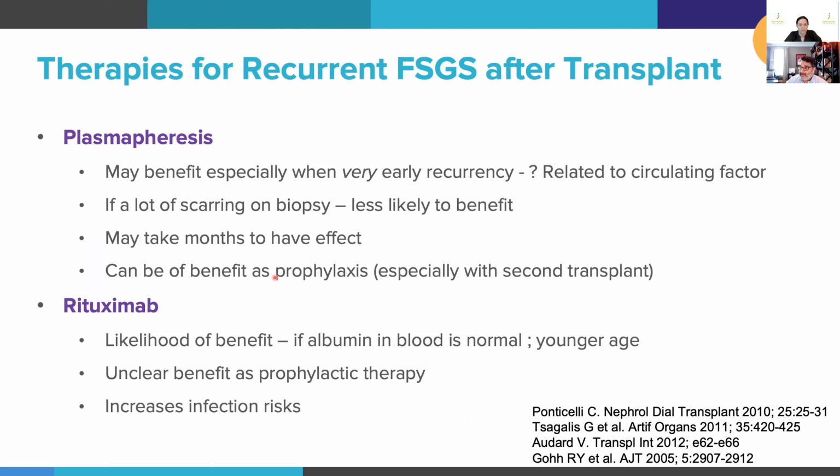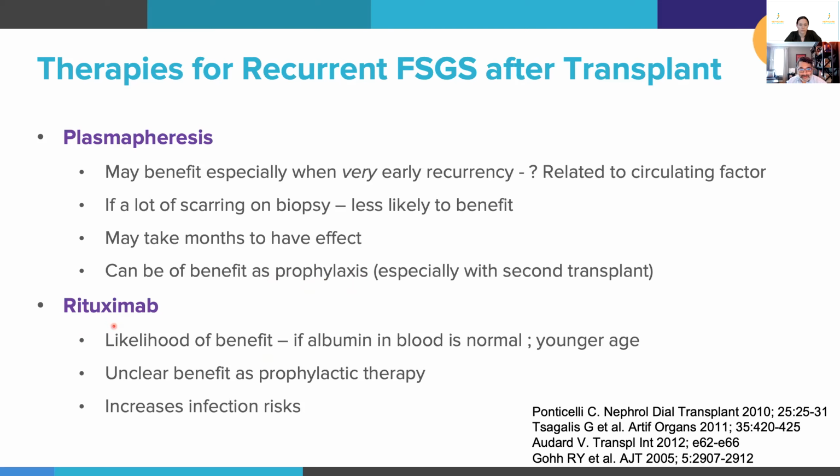There is some data to suggest that it can be helpful with prophylaxis. So if you had recurrence of FSGS, as I think it was Lisa that mentioned earlier, in that first transplant, if the person is going to need a second transplant, doing plasmapheresis before that transplant might be helpful and may reduce the risk of that recurrence in the second transplanted kidney. So some centers will do that before they plan that second transplant. Obviously, that's really only practical when you have another living donor, because you can't plan for it around a deceased donor kidney.